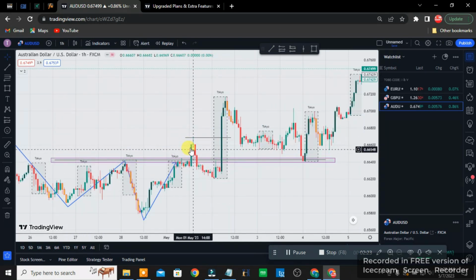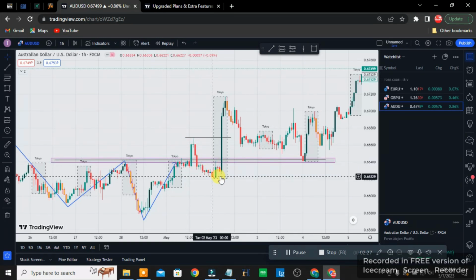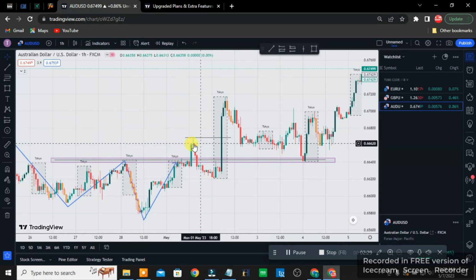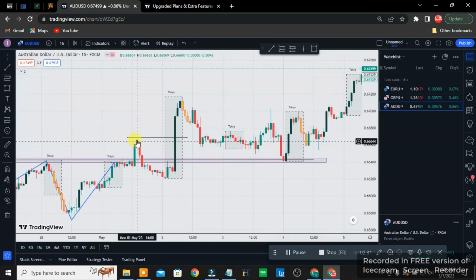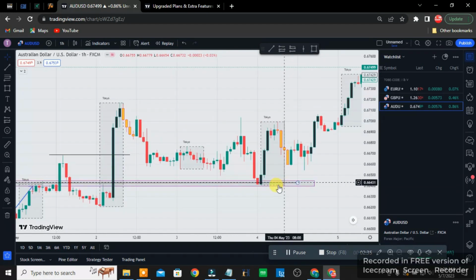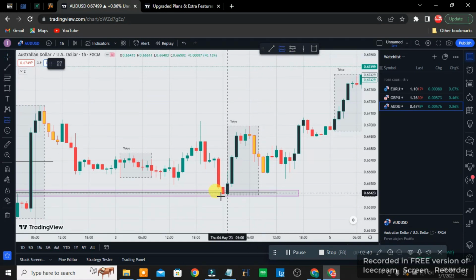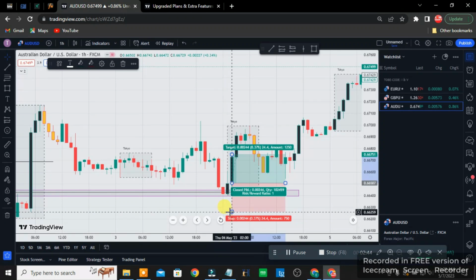The only reason why I did not take my trade at the entry here is because this could be a fake move. I wanted to be sure, because I know that if price takes out this swing high up here, breaks above it, and comes back to retest it, then I'll be looking to take my trade. You can even take your trade here. This is an engulfing candlestick. It's a beautiful way I would take this trade.